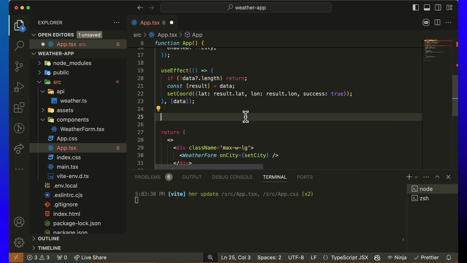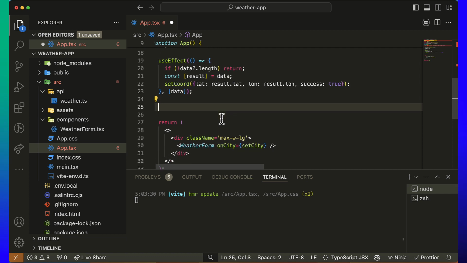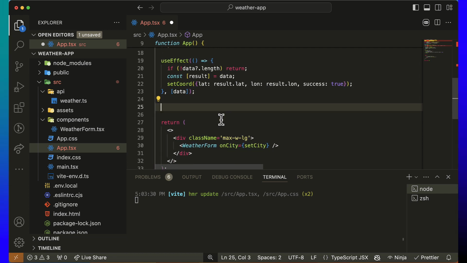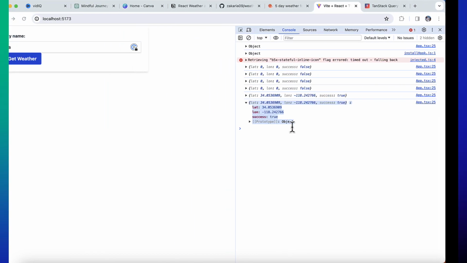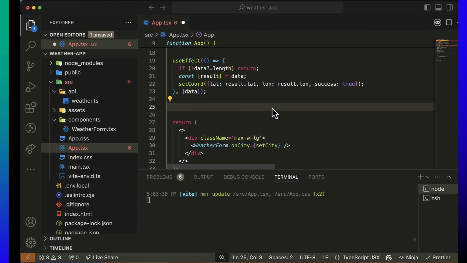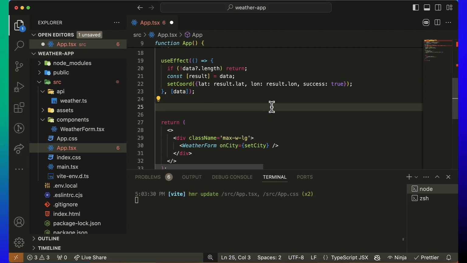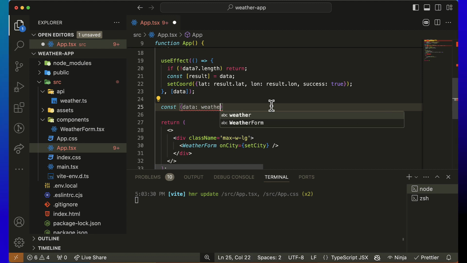So next what we want to do, if you remember, is we want to call our other endpoint, which will be our forecast endpoint, and we'll be sending these coordinates to that endpoint. So I'm just going to add another React Query hook. On this one we want data, which we'll rename to weather.